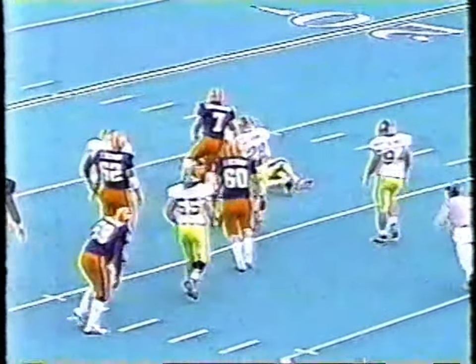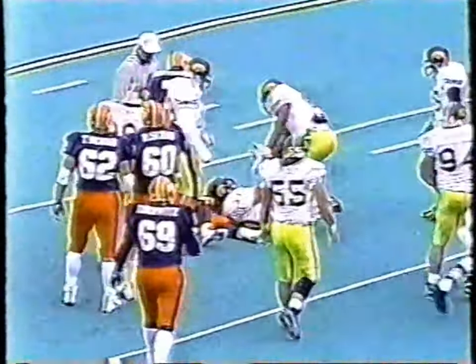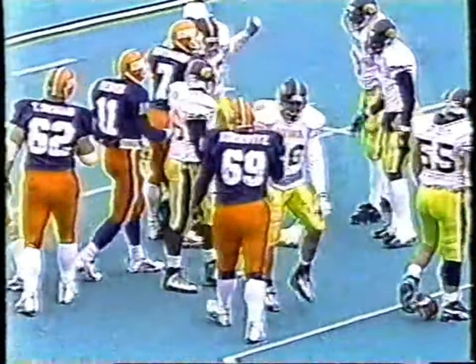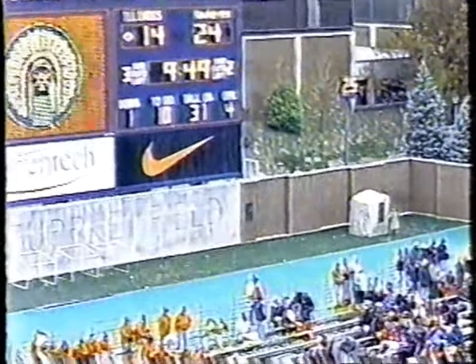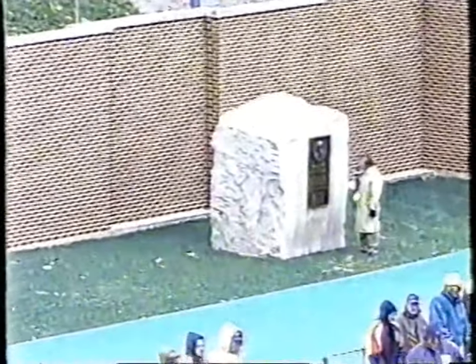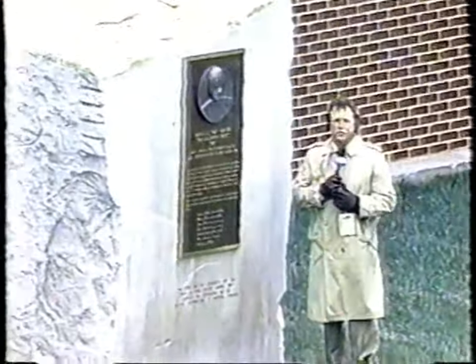Hughes makes the stop and gain of barely a yard. Well, Jim Barber is in the far corner of the stadium. There he is near that rock right there on the right side of your screen. So, Jim, what do you have for us over there? Some great history, Wayne. The great Red Grange played here, died at the age of 77. He was the galloping ghost, and in fact, he was the one player that people still talk about here.